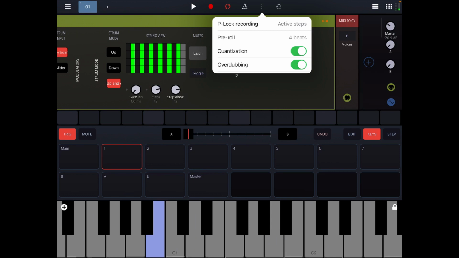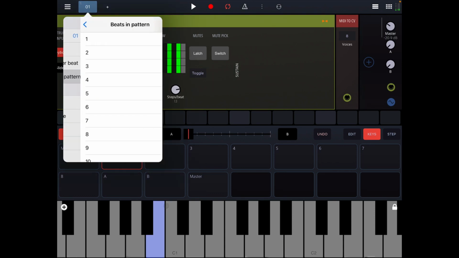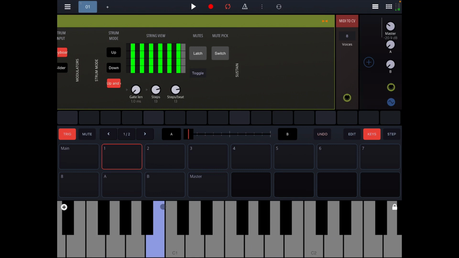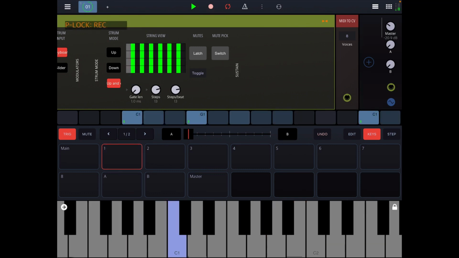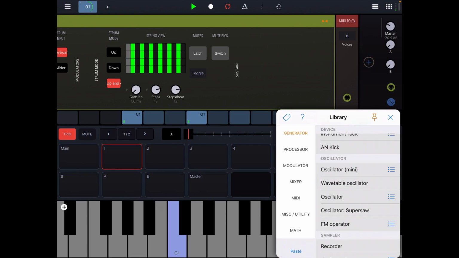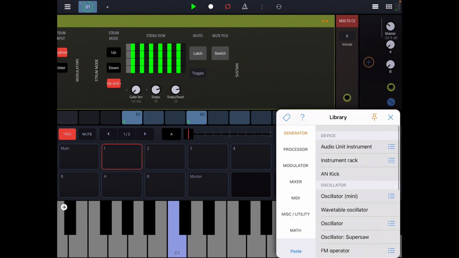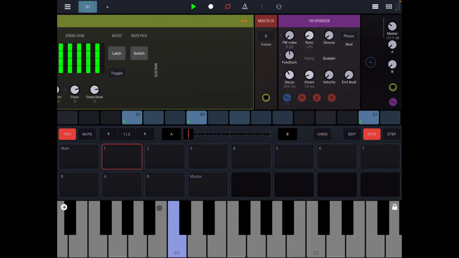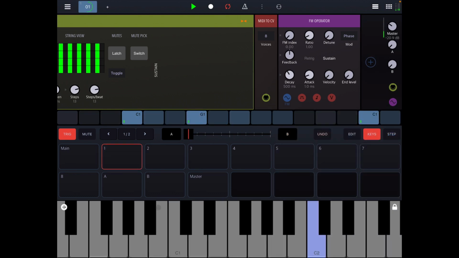And if we unquantize it, let's make the pattern longer. Oh, well, of course it's not making any noise because I took it away. We'll just do an FM. So it actually sounds okay.